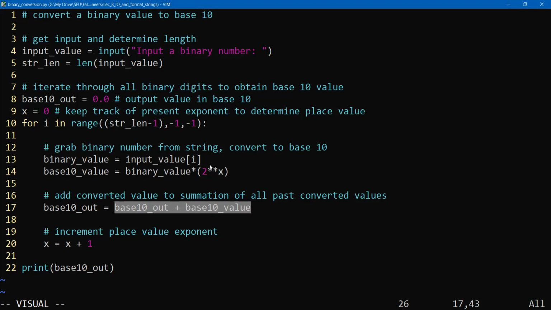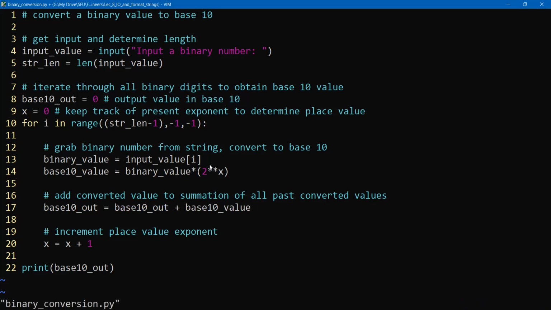If there aren't any quotes and there's just a number, it is a number, darn it. And it's 0.0, the only data type that supports decimals is a float. So I know beyond shadow of doubt, base 10 out is a float. If I want it to be an int, that's fine too. I can just get rid of that decimal point. Regardless, base 10 out is a number.